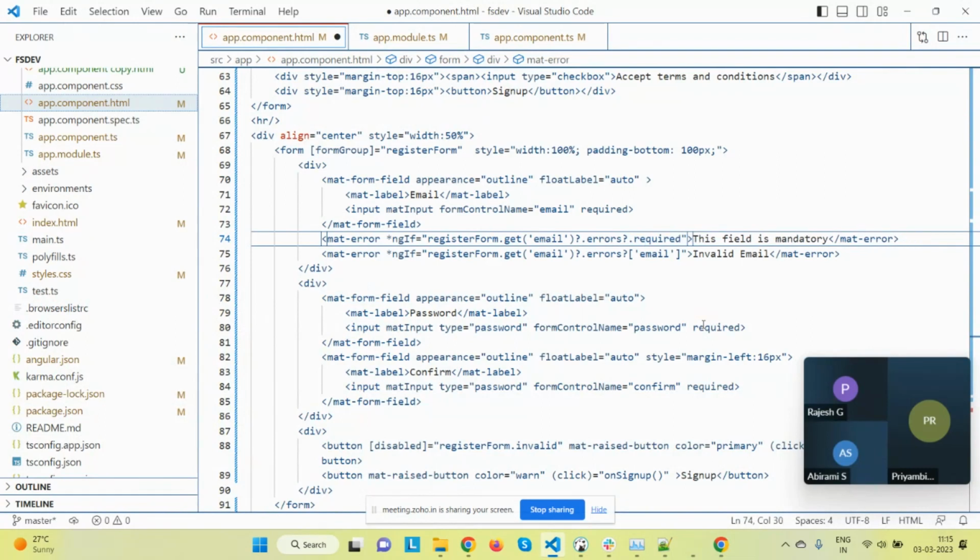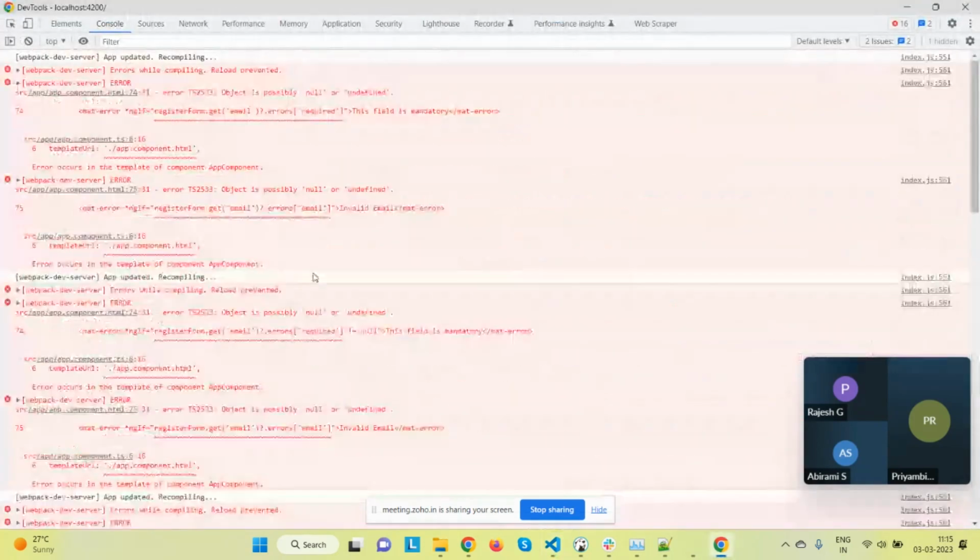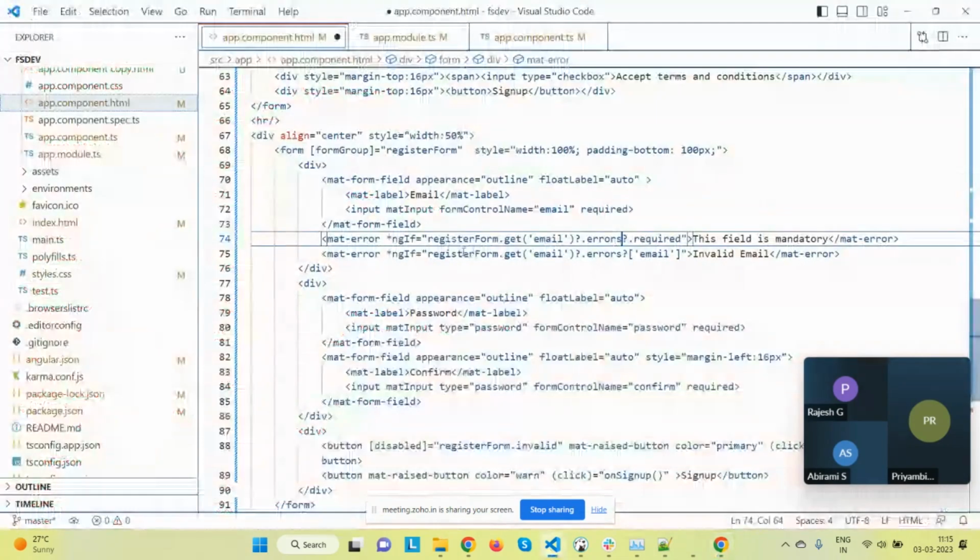The syntax is right. Email, register form. Otherwise, we use a function. That function will return the value. That is easier. Errors, right? For us, it is the errors. Compiling email is invalid because there is a possibility of null.